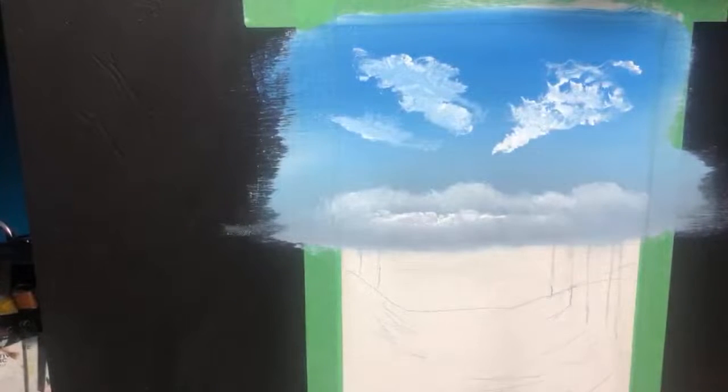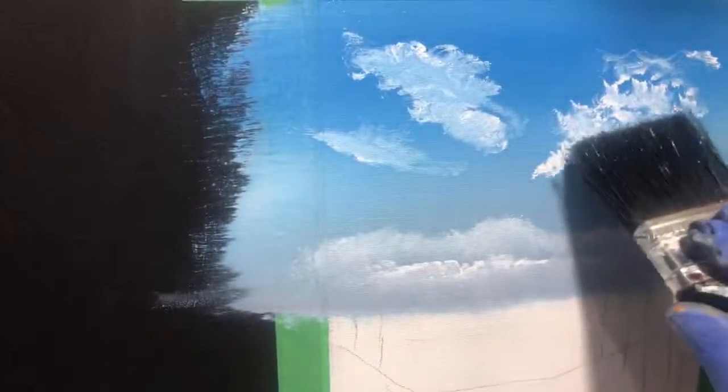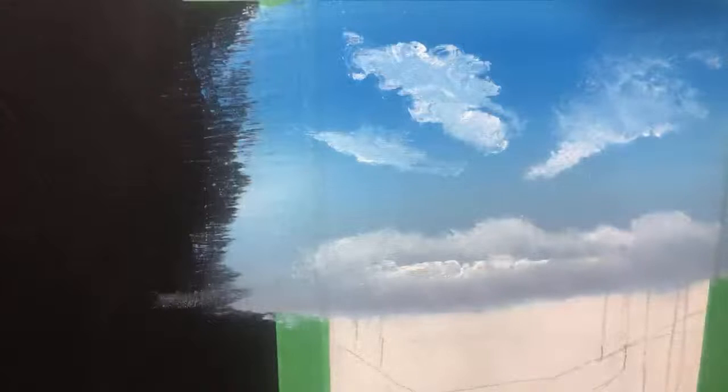Look at that, it already looks like it's coming over your head, doesn't it? Look out, duck, you'll get knocked down by me clouds. Now, simply blend these, but if anything, you're blending the tops, not the bottoms. Leaving the bottoms there, leaving those dull and brighter pieces there, and blending the tops right up to buggery. Wipe your brush, it's important to keep wiping your brush.